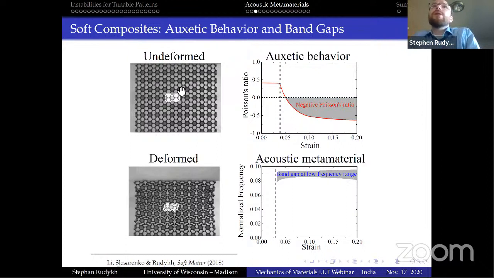Because you can always go to low frequencies by just increasing the size. But if you want to isolate, for example, your room from noise from outside, you don't want this material to take another 1 meter of that. You want it to be a thin layer, and for that, of course, the ability to open the band gaps at low frequencies is important.